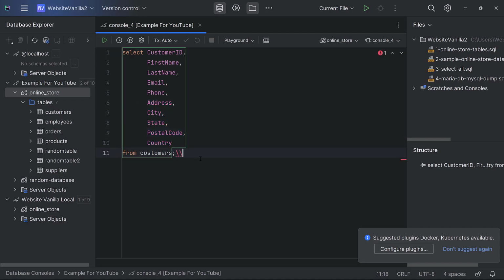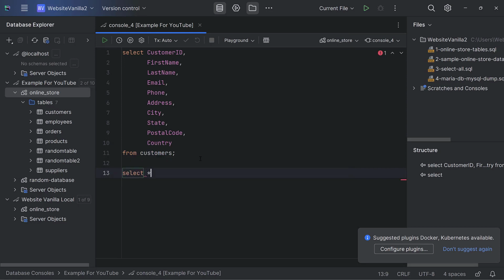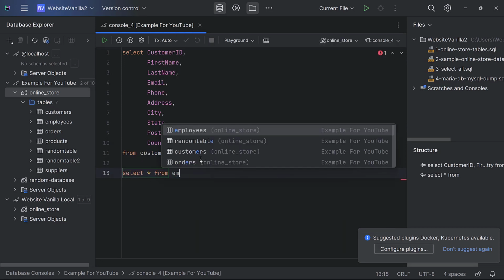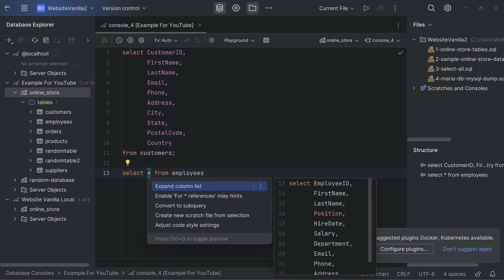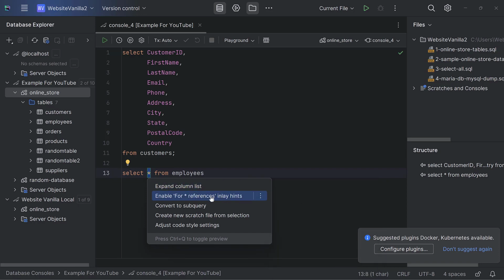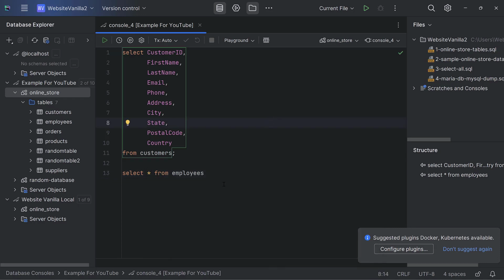I think a shortcut for that is also, let me do that one more time, select all from maybe employees. I think another way is just by right clicking that and pressing alt enter. It shows this. If you just right click and alt enter, and then you can select this. All right, okay, just see this bulb here and click and see which options. All right, cool. So that was the very first thing I wanted to show you.